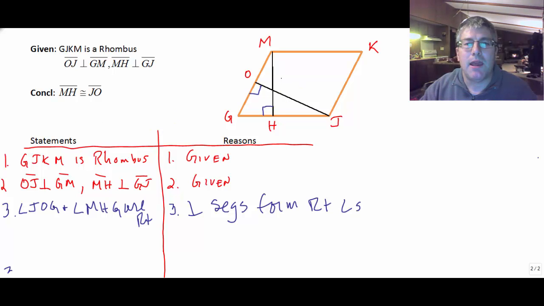Now our goal here is to get MH, this segment inside, congruent to JO, that segment inside. So we're going to prove these triangles congruent. We've got our two right angles, those are going to be congruent. Angle JOG is congruent to angle MHG. And that's because all right angles are congruent.